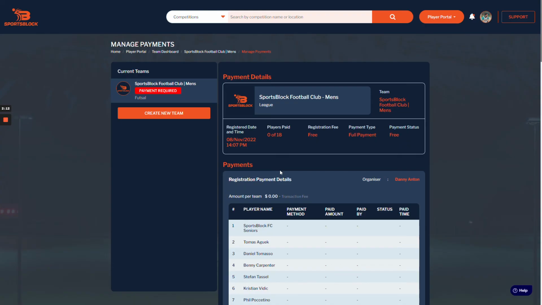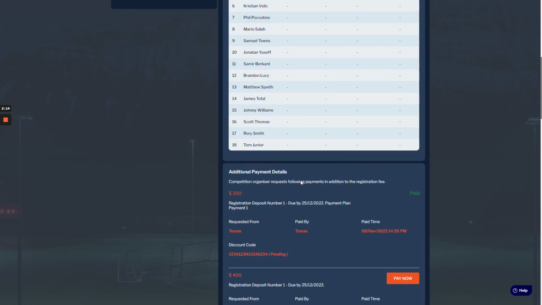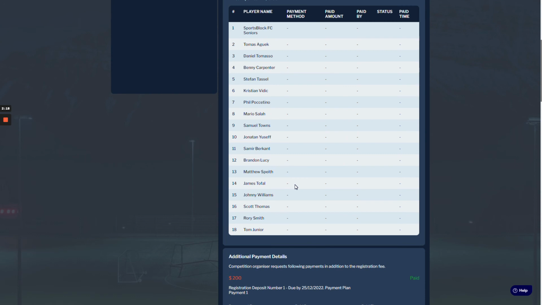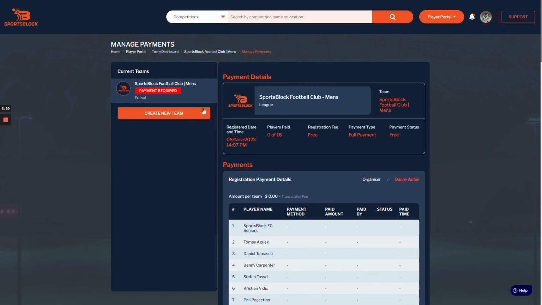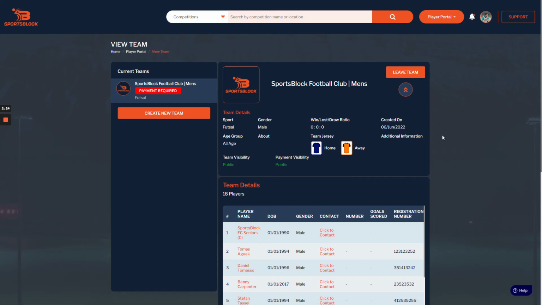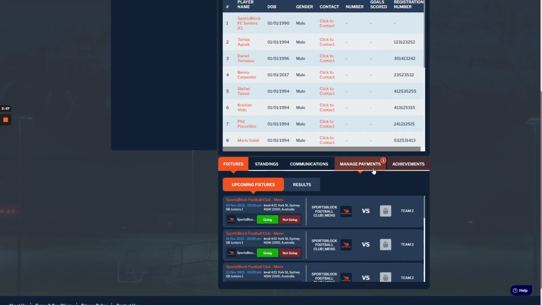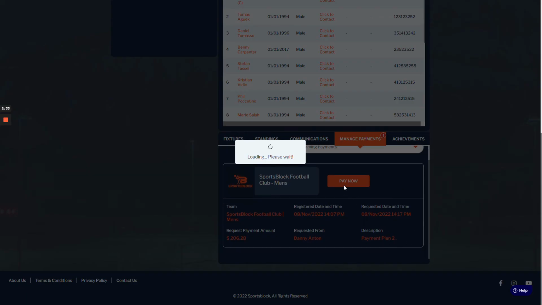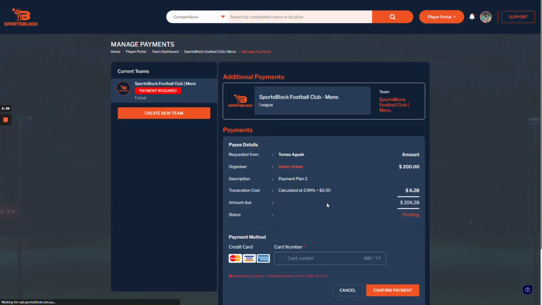What we're actually going to do here though, so we can now see that Thomas has made that payment down the bottom. What we're going to do though is actually go back in and make that second payment here as well, so that when we're on detailed rego, we can have a look at how both payments look next to each other or underneath each other when they've been made. So we've got payment plan 2 here. So Thomas is going to come back, make the payment again.